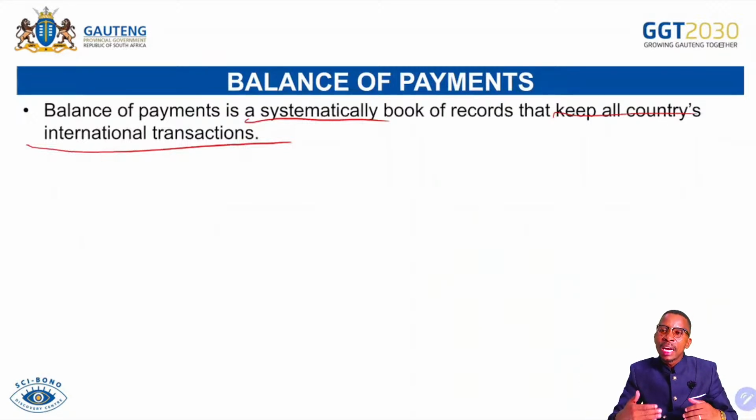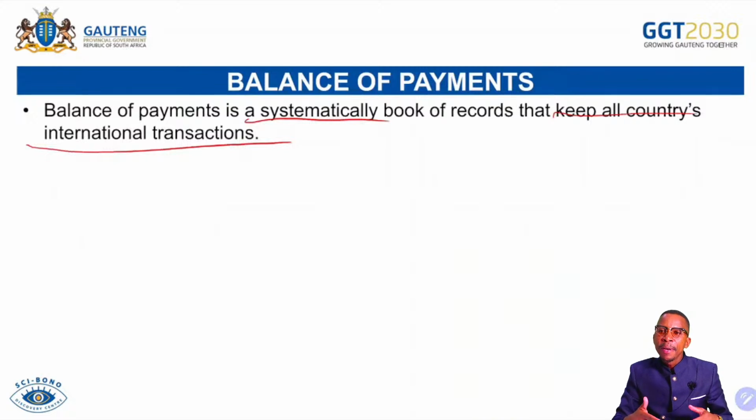If ever one of our companies is investing abroad, starting a company abroad, or buying shares abroad, that means the money must be subtracted because our currency is flowing out of the country. And if ever a foreign business is investing in South Africa, either as an FDI or by buying shares in the South African economy, that money should be added under BOP because the money is flowing in. We are receiving it. So that currency is flowing in. It must be added. So that's what we do.